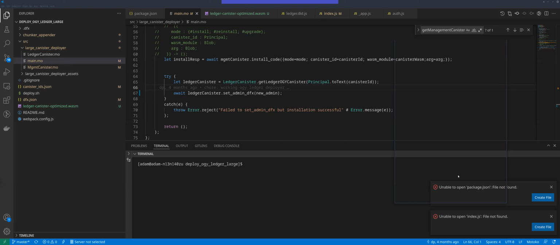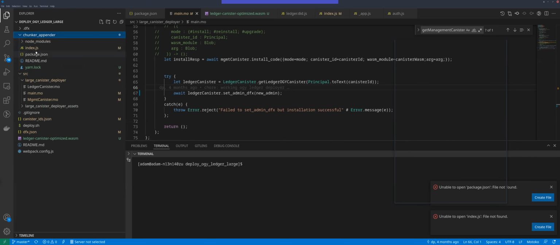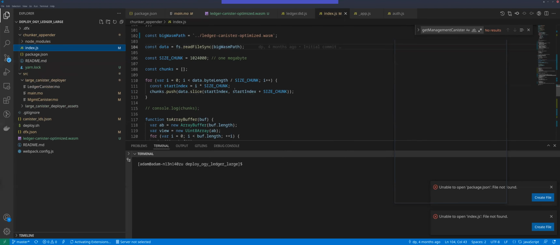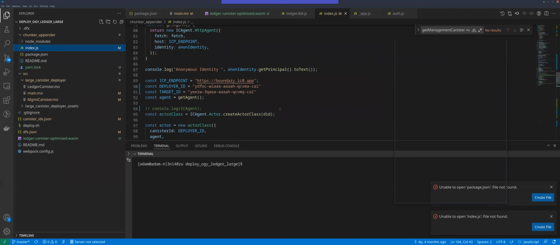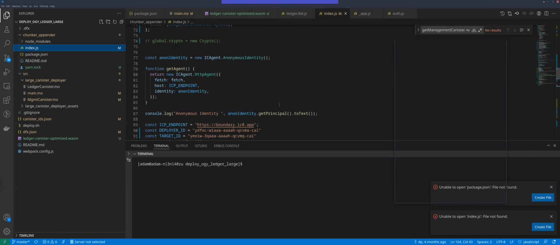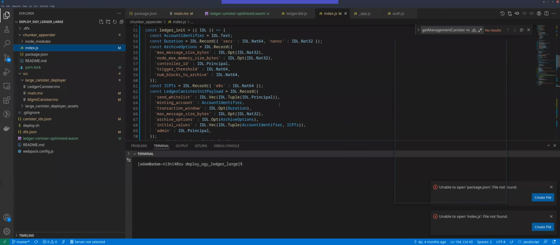Once again, if you would like a definite answer, I think the best place right now is the Dfinity forum to ask. Going back to the uploading, the second part of the uploader is the JavaScript file, which is run by Node to upload the actual WASM.